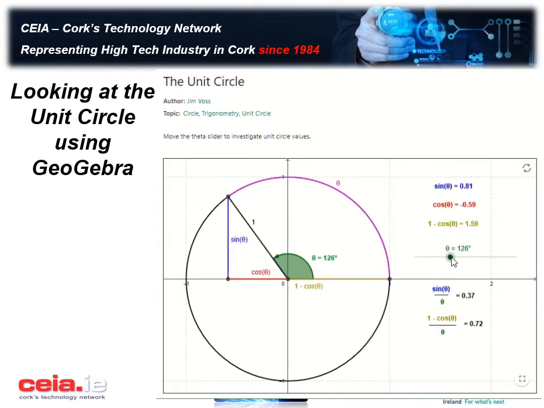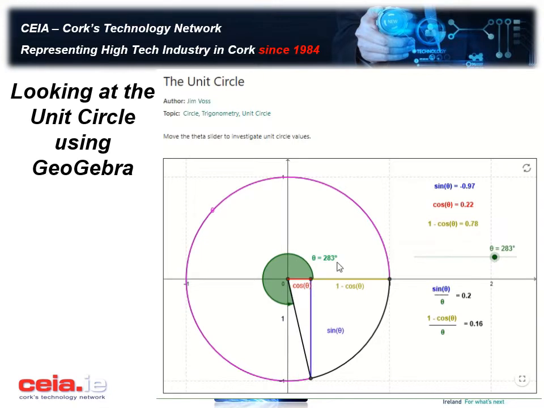As we move to the third quadrant, and just keep increasing the angle by moving the dot along the slider, in this case both cosine and sine are negative. So in our unit circle, this is the negative y-axis, this is the negative x-axis. So all angles in this quadrant have both negative sine and negative cosine. And then finally, moving to the last quadrant, cosine moves back into the positive x-axis again. This would be from 270 to 360 degrees. All angles in this quadrant have a positive cosine and a negative sine.